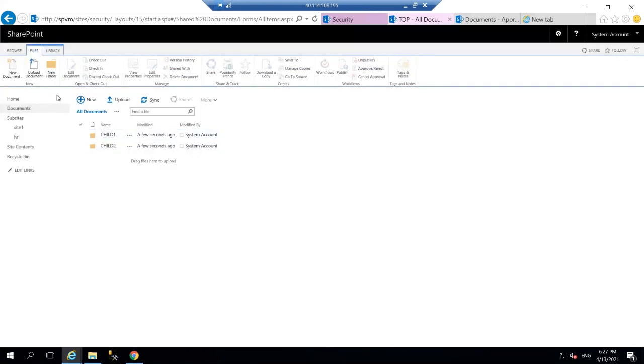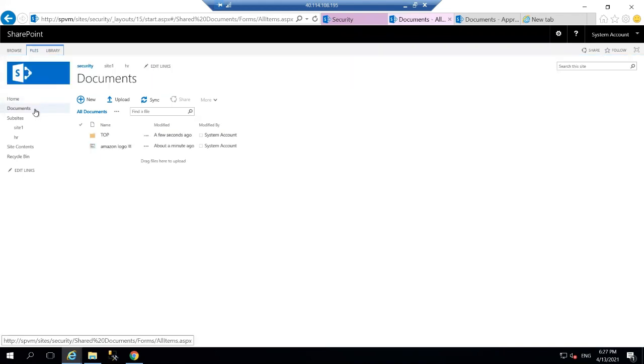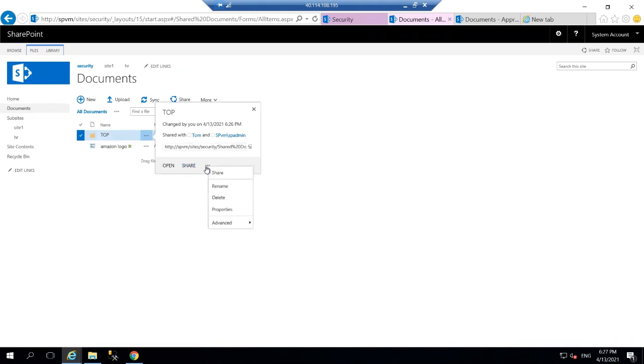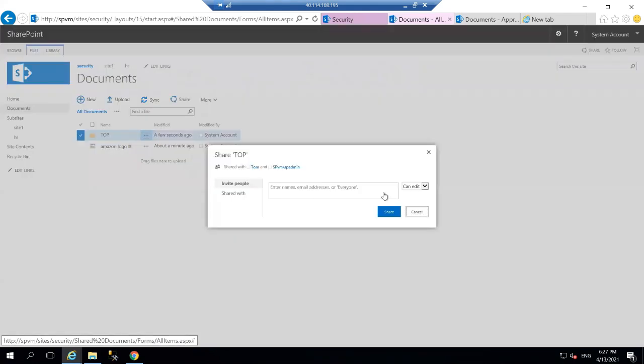When I assign the permission on the top folder, I will find that the child folders have the same permission.